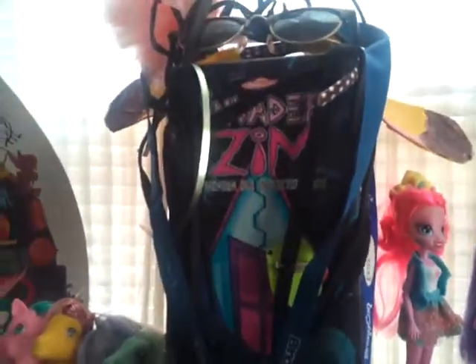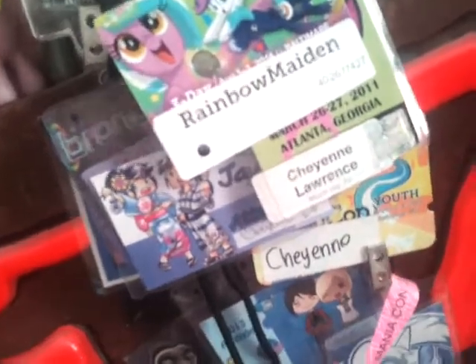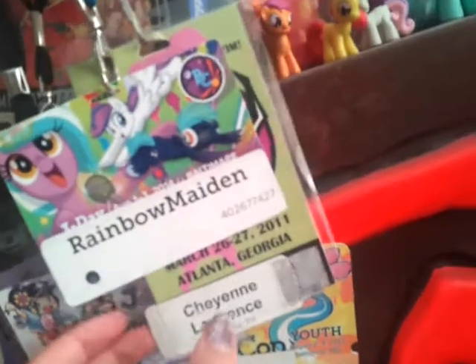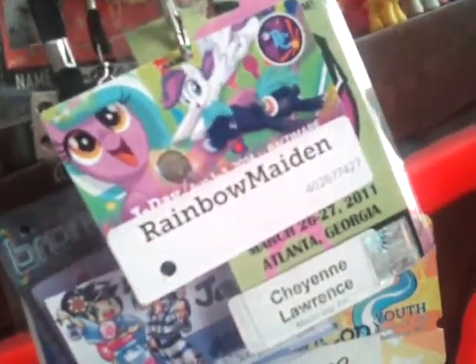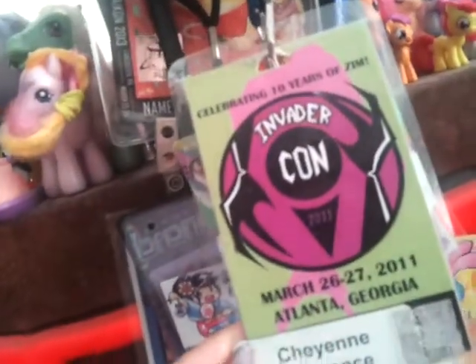In the middle here is just some cool stuff I want to point out so no one's asking a million questions about it. This is my Invader Zim box set, entirely covered up by convention badges and headbands. Those are buttercream sundae headband ears that I made for a cosplay. And these are all my convention badges — every single one. I'm going to go through them really quickly. In order from the first convention I ever went to: it goes InvaderCon back in 2011.